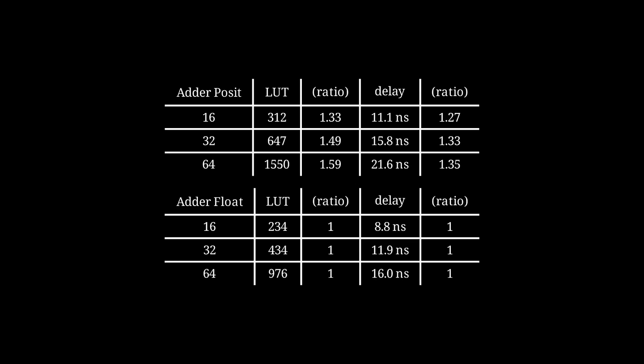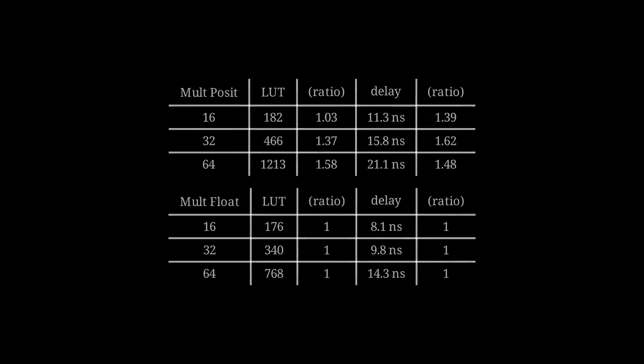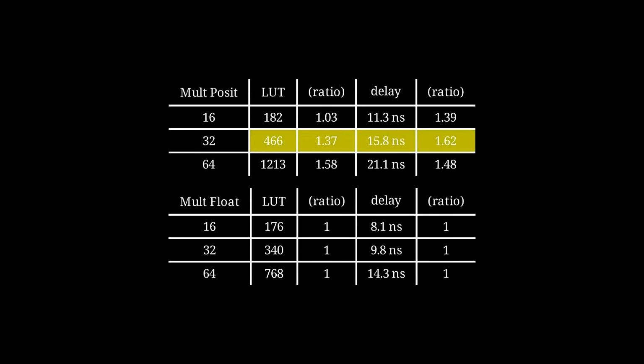Here we can compare the time it takes to do one addition between posits and floats. As you can see, posits are slightly slower, by around 30%. Similarly, posits are slightly slower at multiplication, but improvements to speed up posit hardware are still being made, and it's definitely possible that they'll be faster than floating point hardware eventually.